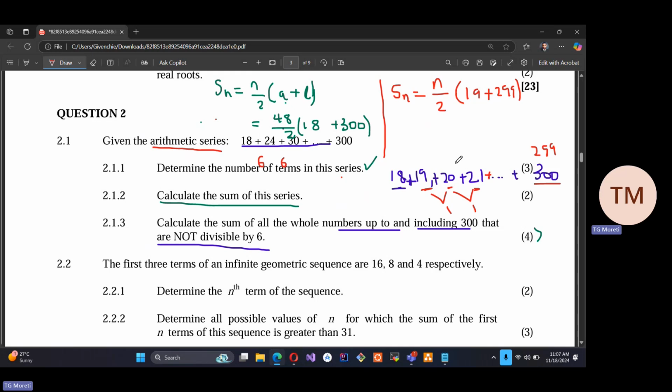So basically how we'll do it is we're going to look for our number of terms. Tn is equal to 299 is equal to first term 19 plus n minus 1, difference is 1. So we have 299 minus 19, which is n minus 1. 299 minus 19 gives us 280, so we have 289 plus 1 is equal to n. 289 plus 1 will give us 290 is equal to n. So the number of terms that we'll have is 290, which can be concerning because here we had 48. But remember, here the numbers were divisible by 6. So our terms here will be 290.